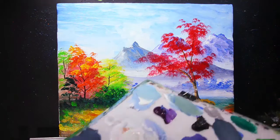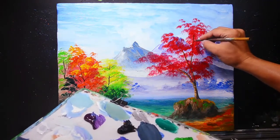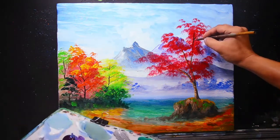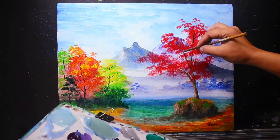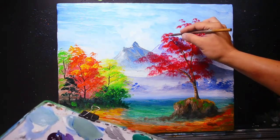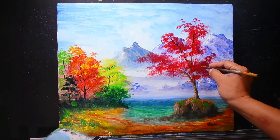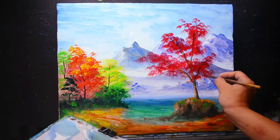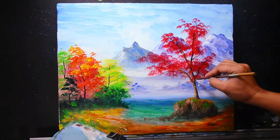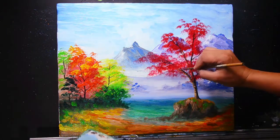Then after that, I'm going to add the trunk and the branches and also the twigs. Add more detail for the branches and the twigs here. So this one here, twigs, more detail for the twigs here and the branches. So this one here and this one here, I'm going to add the twigs.